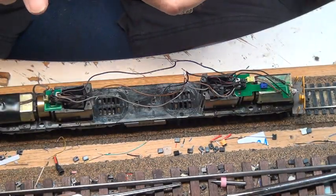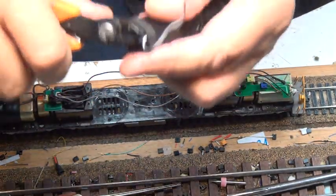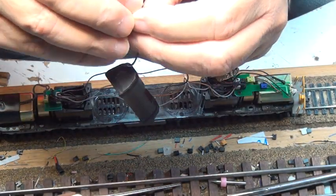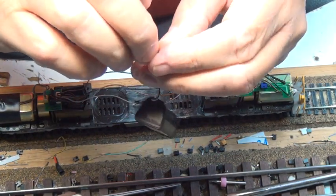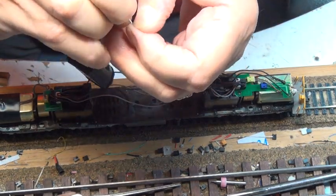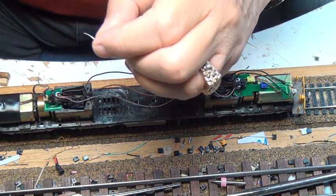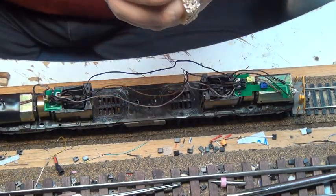Okay, so this is the speaker. You can see it's pretty good sized. Well, it's just tough trying to figure out where this camera is working, so I hope I'm not getting out of your view very often. Okie dokies. We'll strip these now because I don't want to have to mess with them later, and tin them.